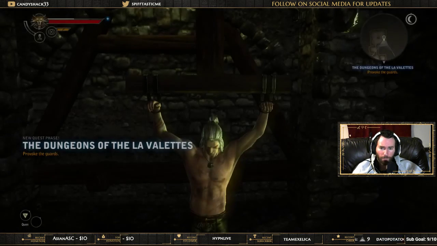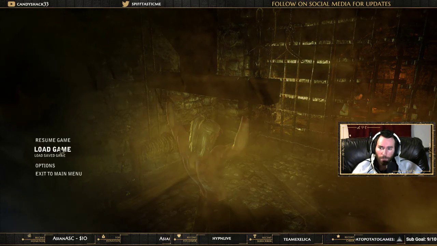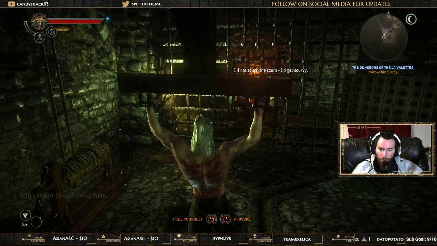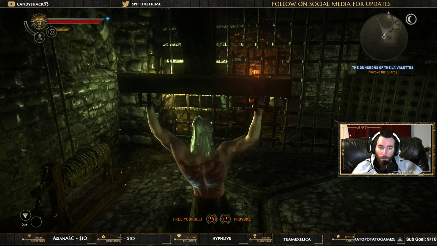Okay, so that happened 5 minutes ago, so now we're supposed to get... Can we do a hard save? I'll not touch the scum. I get scurvy. A quick save. Right. Quick save. Hangman will do it. He's poxy already. Well, I'll tell you what.